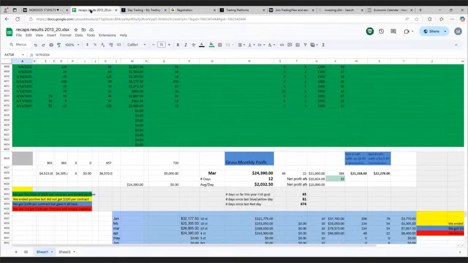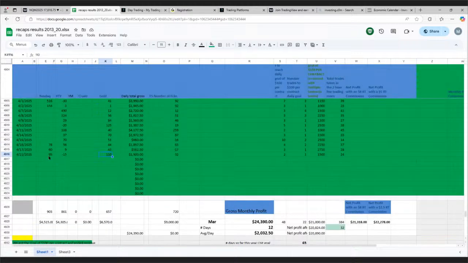All right. Well, this is how we ended up today, up $1,900 a contract. It was actually more than that because I didn't count 2 trades on the gold. We're actually up probably $2,100 a contract. But today we were at 95 on the NQ, minus 15 on the Russell, plus 110 on the gold, and plus 32 on the ES. It's 1,900 a contract. 2 minutes and 1 trade today to get to the goal for the day.